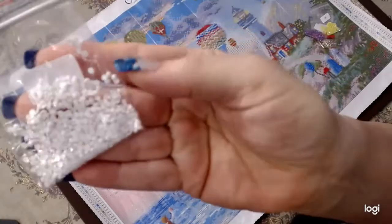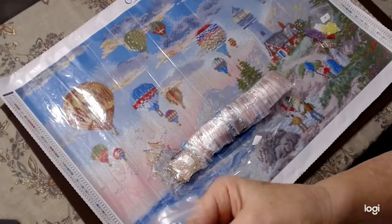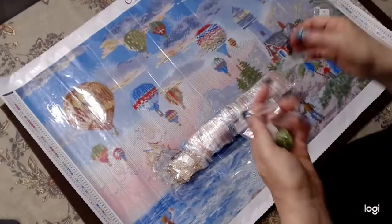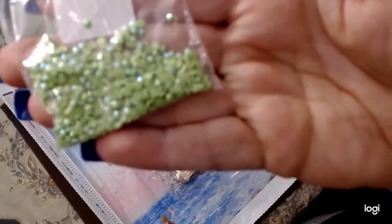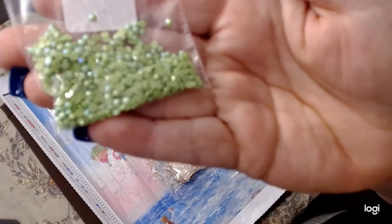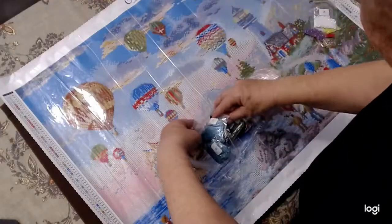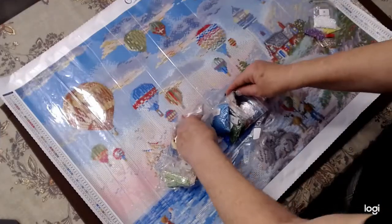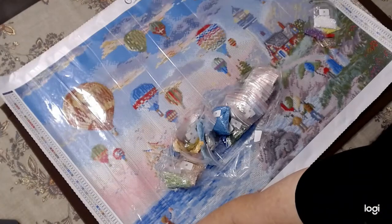And these do have a shine on them. I just can't capture it with the lighting in here. Just so you new folks get to see what these look like. Just want to make sure that they're coming in clear. You can see that twinkle. Look at that. All right. Okay, so that's the special drills in there. Let me see if I see anything else. Look at all these beautiful colors. Maybe if I do a little bit more closer on here. Hold on.